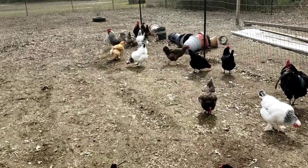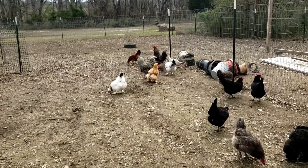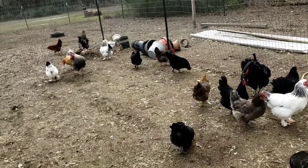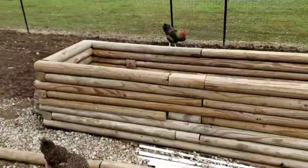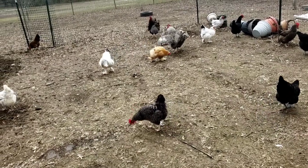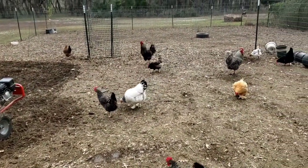Hopefully while I'm in here I can catch a few roosters and put them up. I think that's the reason the hens haven't been laying - they've had several reasons throughout the winter, but now the reason is they have too many roosters driving them crazy. Scout is doing it, Kazoo is doing it, and Renfro is doing it, so those three are at least on my list. I hate to send Renfro away because he's so beautiful, but he's going to hurt my babies.